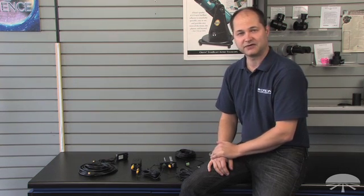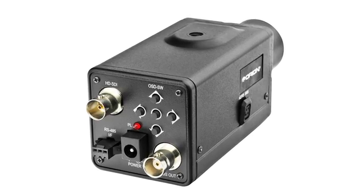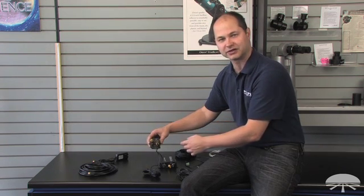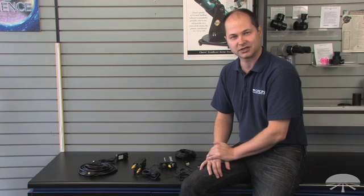The camera can be operated with or without a computer. It uses an on-screen menu system. If you're using it in that very simple setup — camera to television — all of the buttons can be accessed on the back of the camera. It's an on-screen display, so once you fire up the display you've got up, down, left, right, and enter functions, so you can control the shutter speed and any number of other functions on the camera itself.